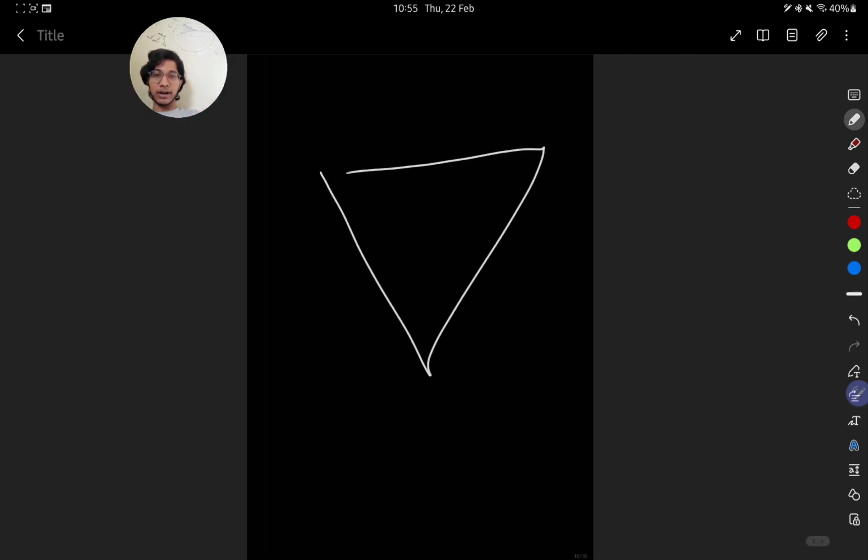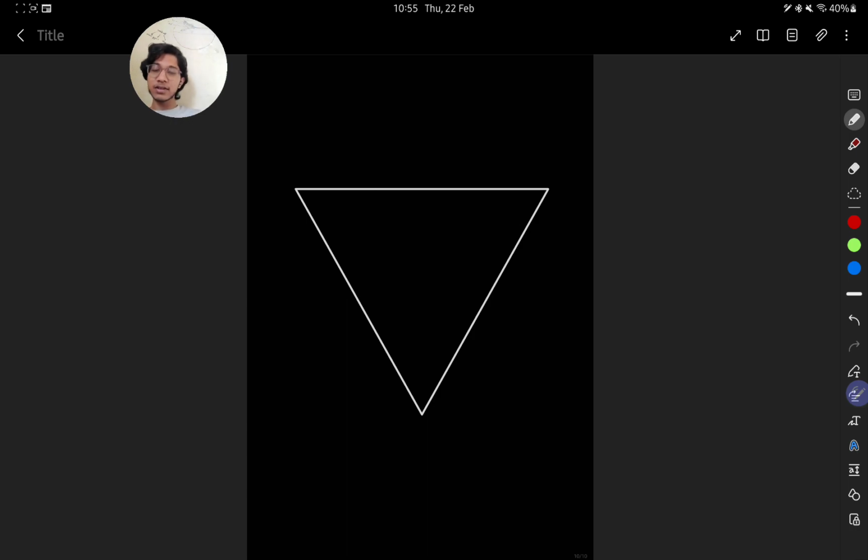What is an inverted triangle basically? This is a triangle, right? Okay, let me fix it a bit. This is an inverted triangle because a triangle is usually up like this, right? A triangle is usually like this, but we are doing it in an inverted way, like a downside.